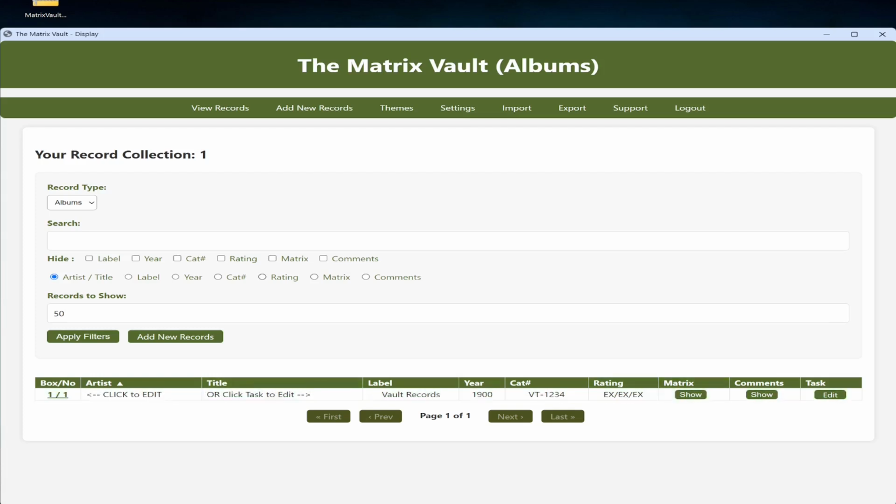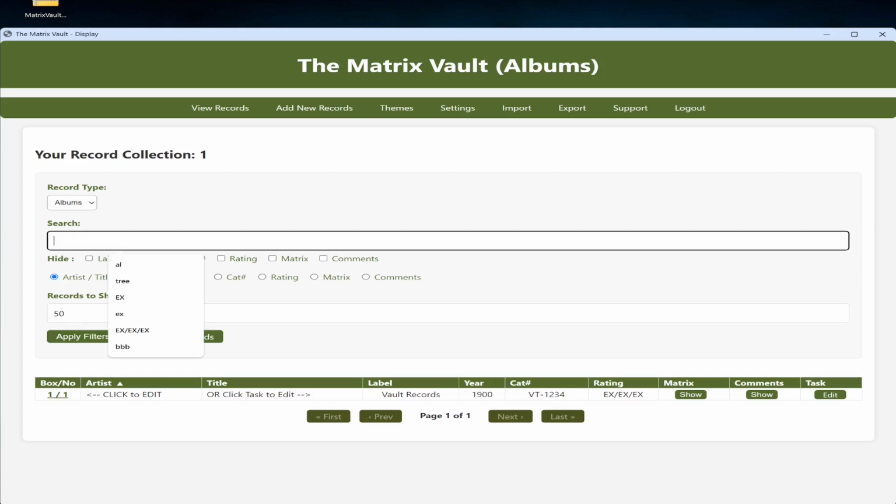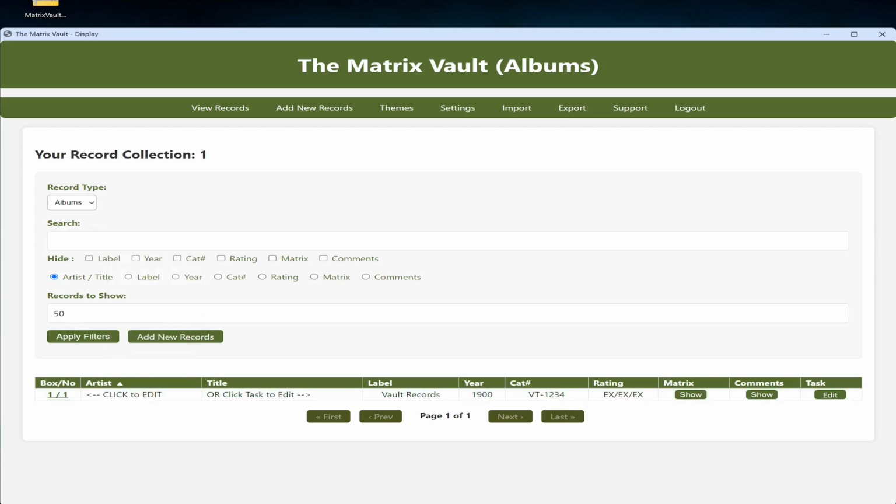So we looked at each of these. Let's go back up here and start at the top. We already talked about record type. Now we're going to look at search. To do a search, in this case, it's kind of hard because there's only one record, but I can show you that it works anyway. Let's say we were searching for the word vault in the label.